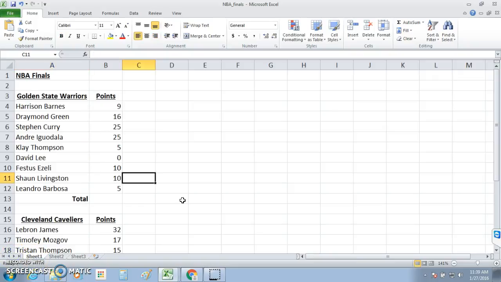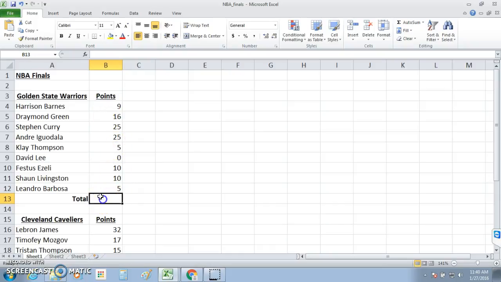All right, the first thing to remember about a spreadsheet formula is you must put the formula in the cell where you want the answer to appear. And as you can see, we've got each player's points, and we want the total points right in that cell. So what we're going to do is put a formula in that will add all these together. Okay?